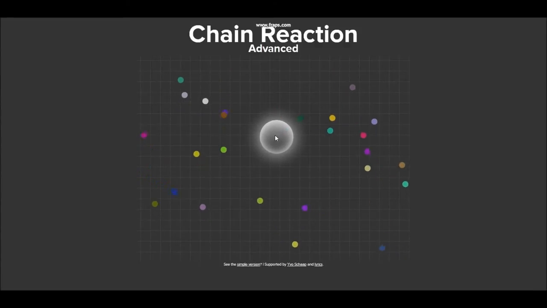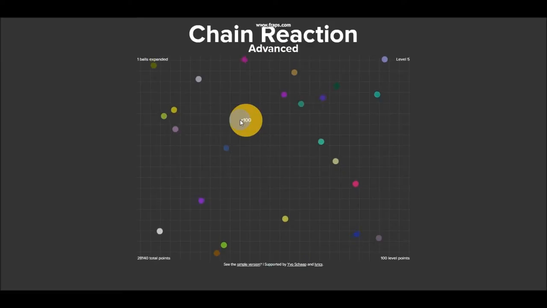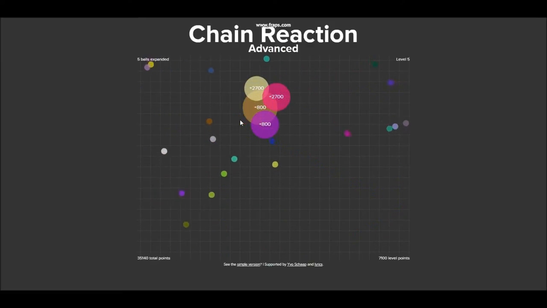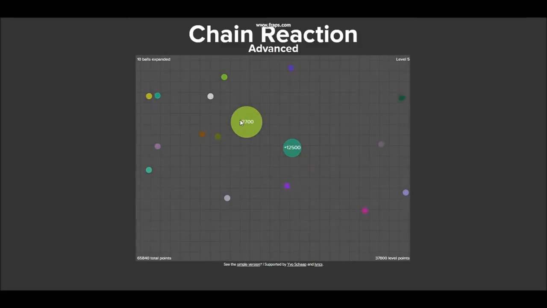Level 5. Get 10 balls. See, it's getting a lot more difficult now. Just go there, let me get those 2. Yes, yes, come to me, yes, yes! There we go, that's that.